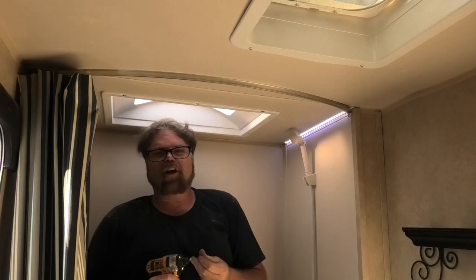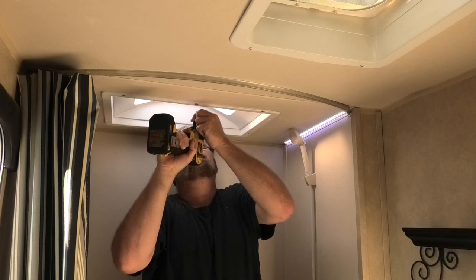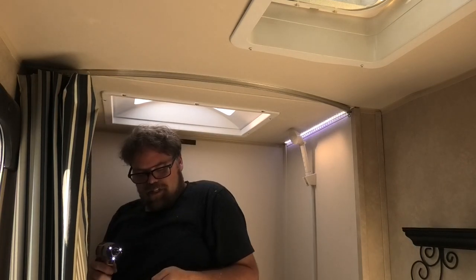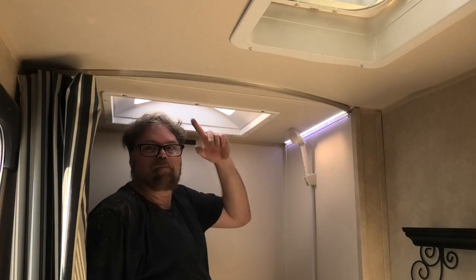So just make sure you're not screwing hard on this because the ceiling's friggin' paper thin, right? It's only flat board or whatever the hell board you call it. Go until it starts to squeeze and stop, see? There we go. So the inside portion is done.